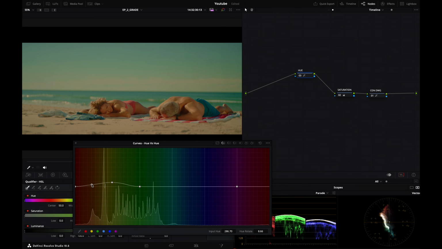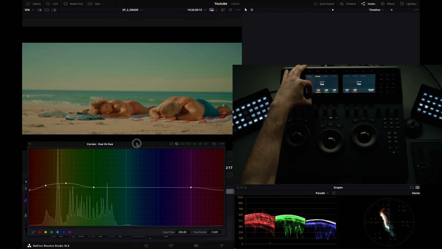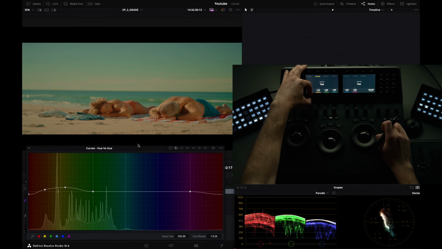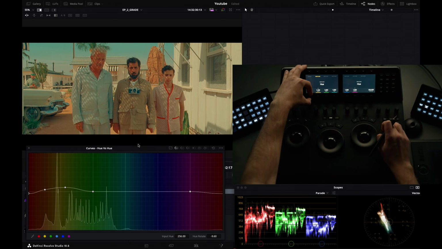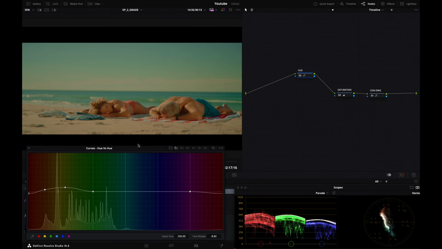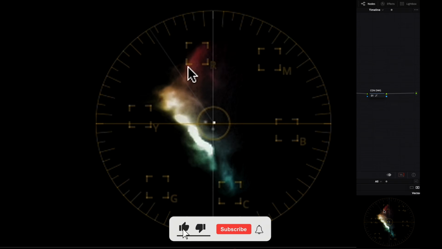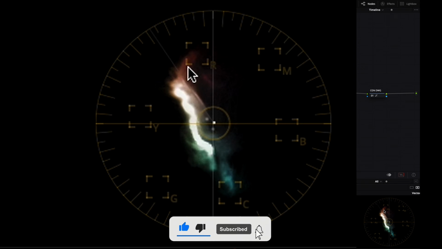So I want to put an anchor point here, and now I'm going to pick my reds and just rotate them towards oranges a little bit. And you see in my vector scope right here, we're creating some compression. And we've got that going in our reference.